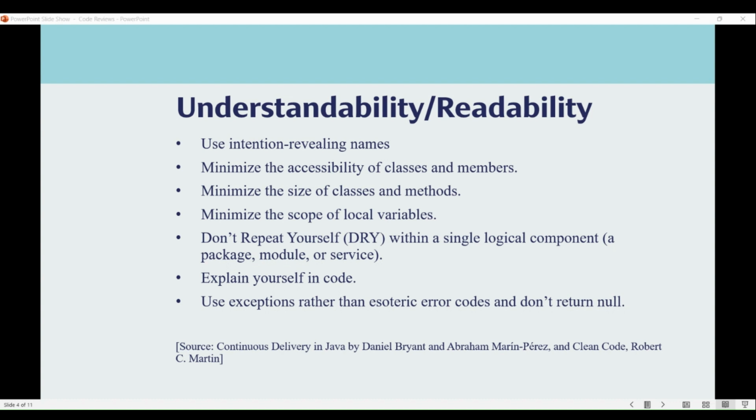So, at a larger level, during a code review process, one must look for certain things in a code. If we talk about the naming convention, then we must use intention revealing names. That means the name of your variable, your function, your class, your every single entity within a code should reveal its intention as well. It's not like the intention is X and your name is Y. So whatever you're naming, that must be intention revealing itself.